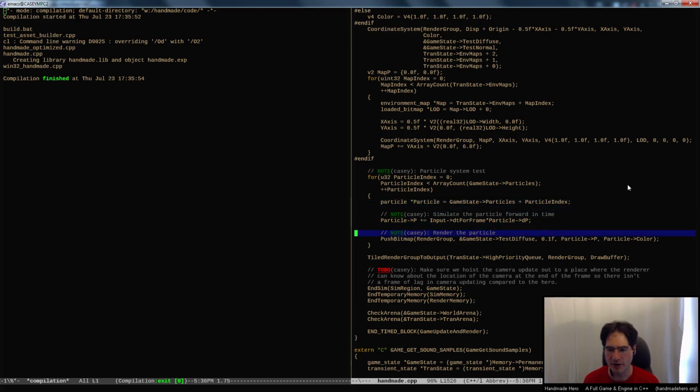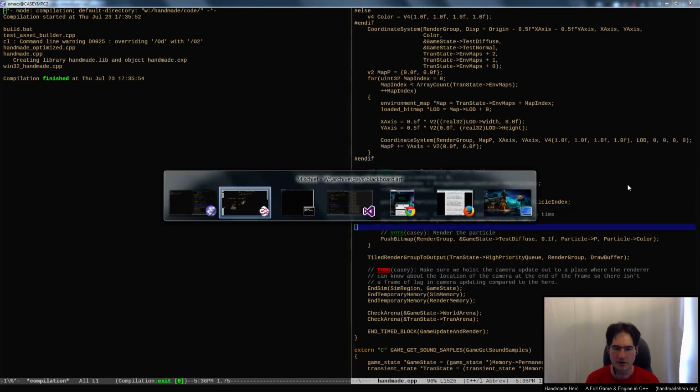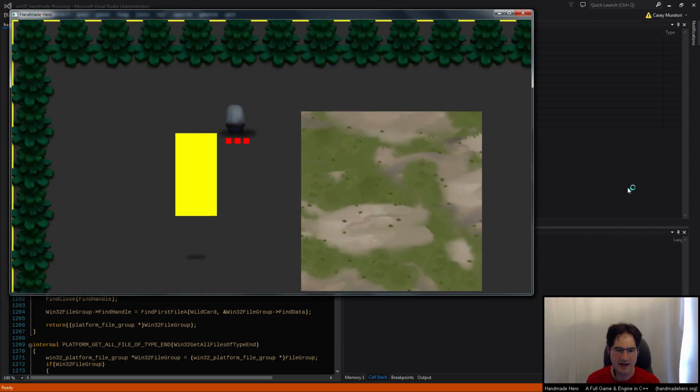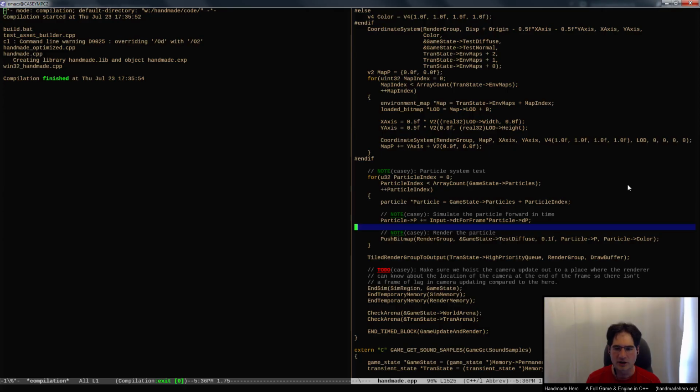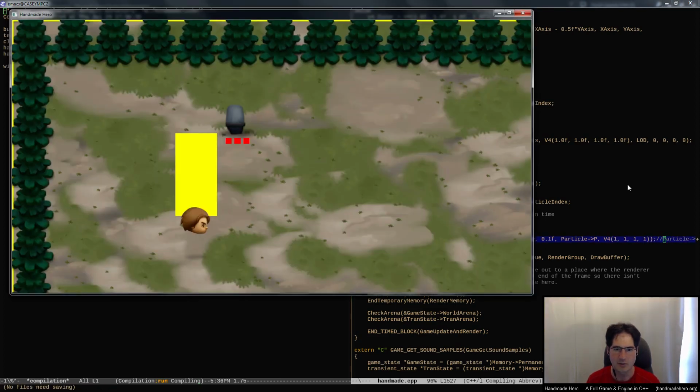Now, at this point, our particles aren't even placed in the world anywhere. They would literally just be always rendering at the origin. You know what I mean? Which is kind of wonky. So we'll want to take care of that as well. But that in and of itself right there is the basics of a particle rendering loop. Now, at this point, we don't even emit the particles anywhere. We don't even really start the particles up. So all of their colors are going to be 0, 0, 0, 0. So presumably they won't draw, right? Although I guess I could go ahead and see what happens if I just force a color just so we can make sure that we're actually drawing something. But yeah, since they have no alpha, they won't draw.